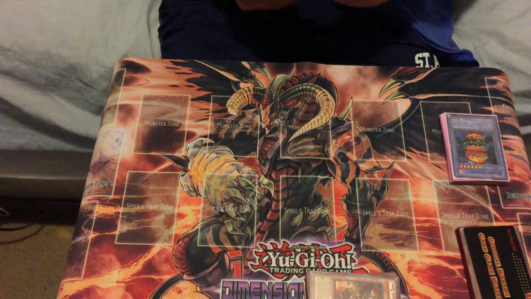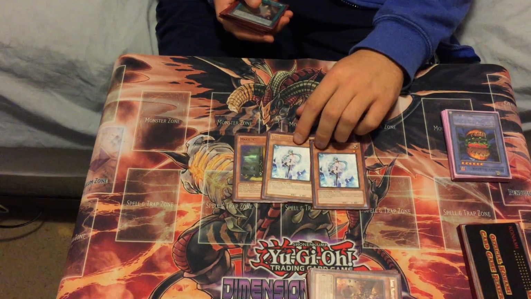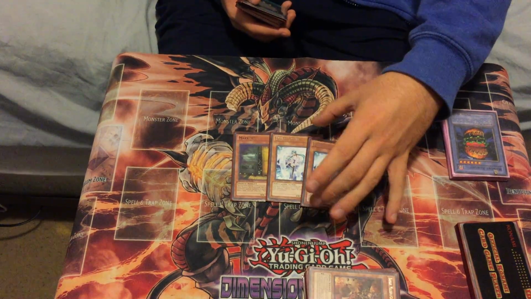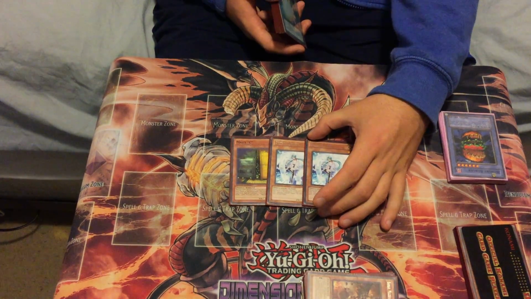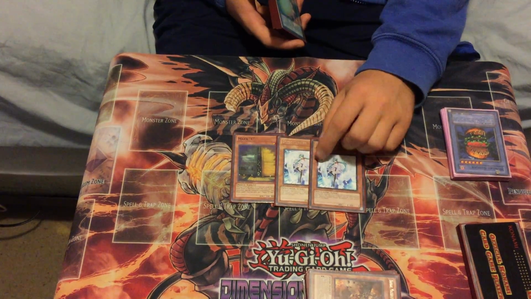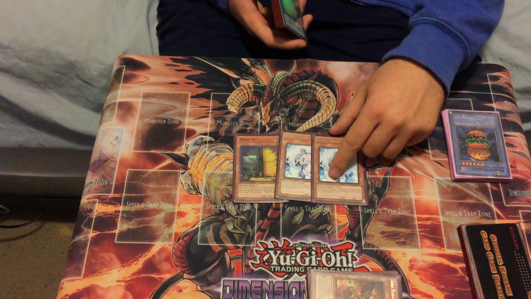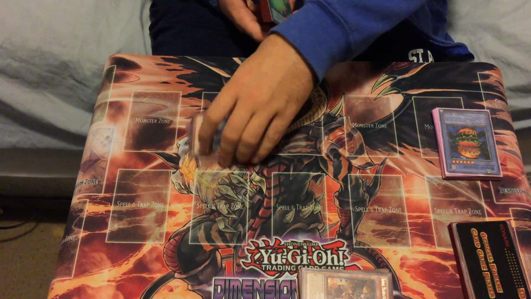And then the last monsters I played were hand traps. I played Maxi and 2 Effect Veiler. Maxi was okay when I saw it, but there was a lot of Monarch there, which I kind of expected, and then a lot of Pendulum, so I figured Veiler would be better. And Veiler was just really good against my Monarch matches. I didn't get to play Pendulum, unfortunately, but I feel like Veiler would have been really good in those matches, too.